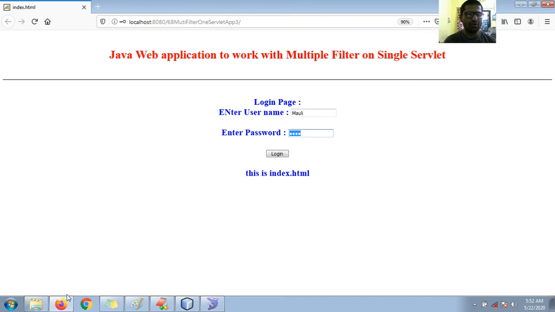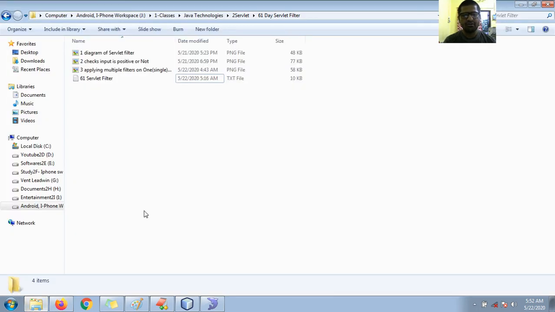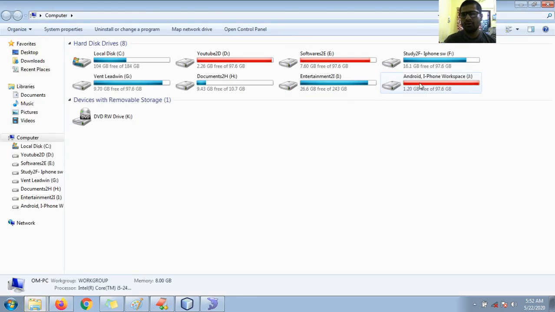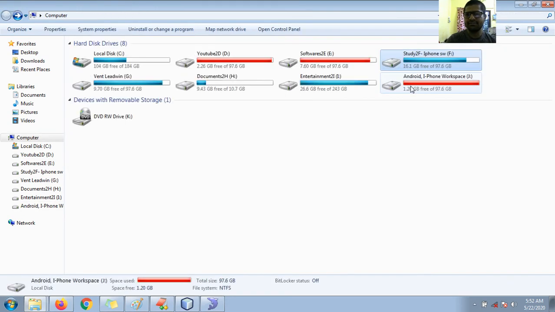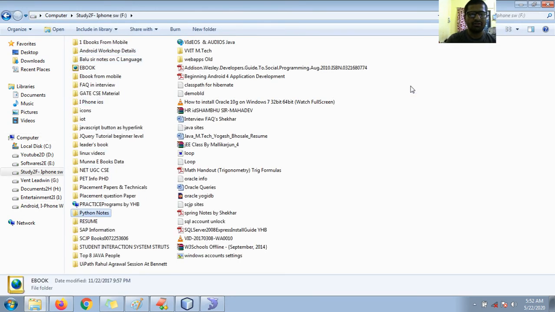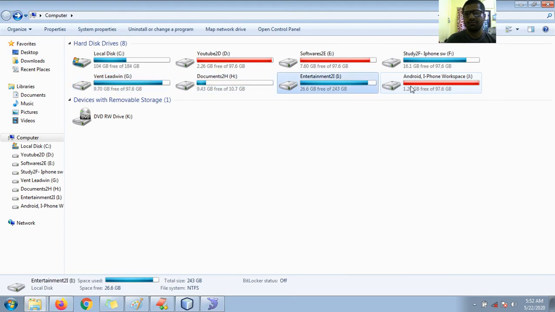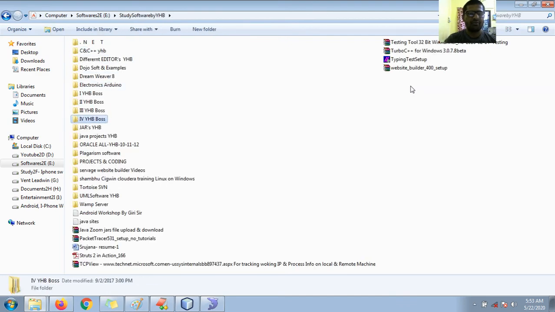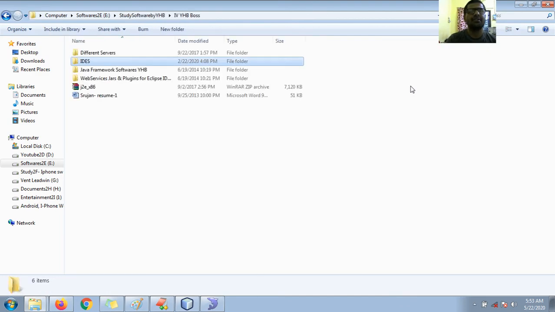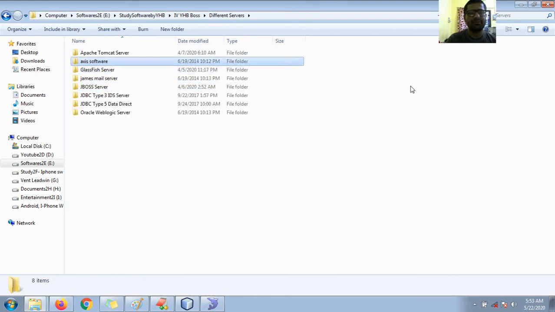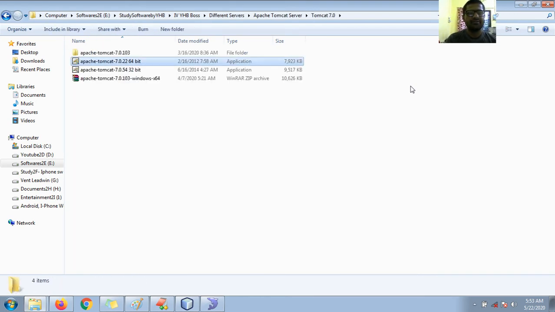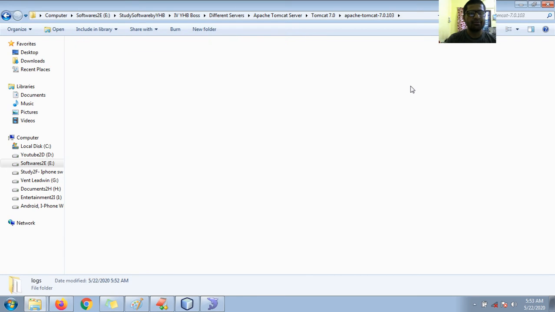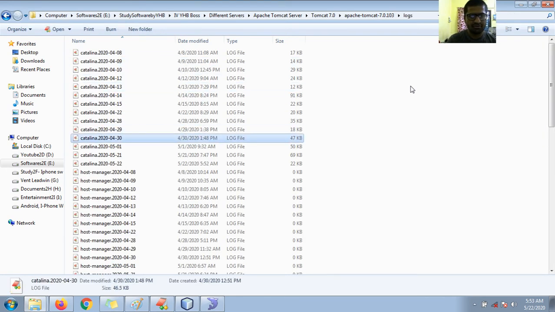Also I need to go for logs. So where is my log? Windows E, and I think it's installed here only, not here. Software, so study software. So I think my servers are here only, different servers, Apache Tomcat. So I think it's here. Let me go to logs and let me search for today's log.